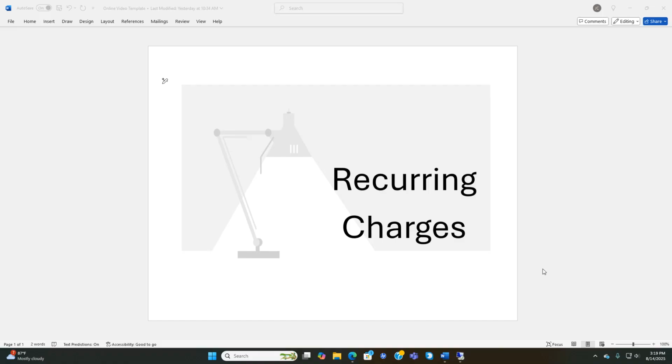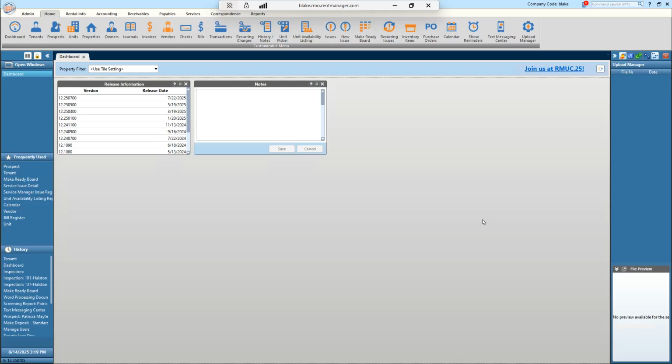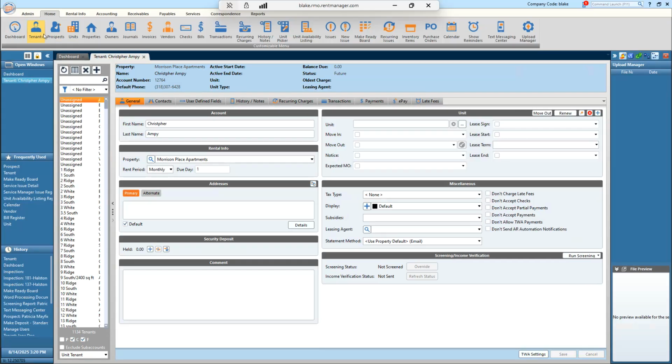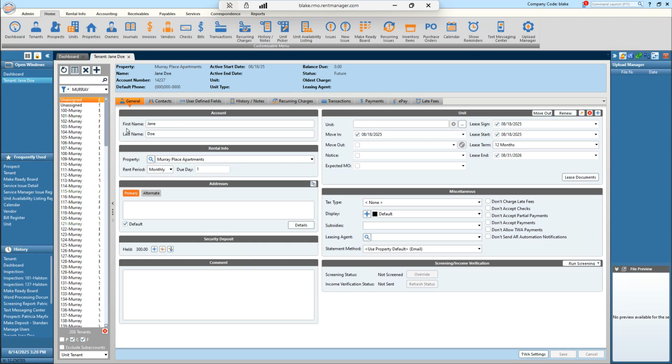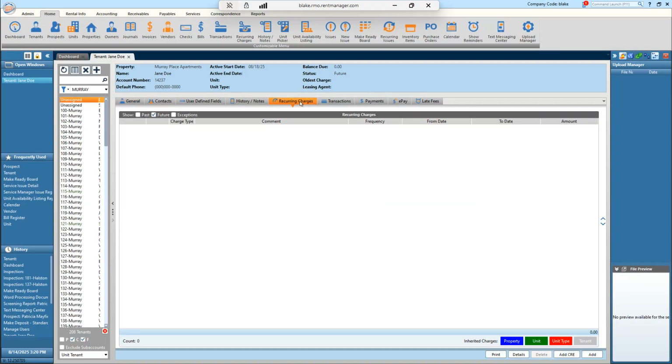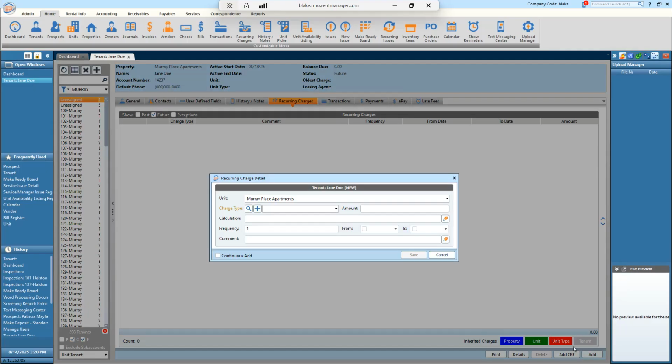That is the time you would set up a recurring charge manager, and we click on our tenant profile and we go to our individual properties and we click on the tenant that we're looking for. You will see that they have a recurring charges tab. So if we click on Nando here, they're moving in today, August 18th. We click on recurring charges, we see that they don't have any. So what you would do is you would go down to the bottom down here, you would hit add.